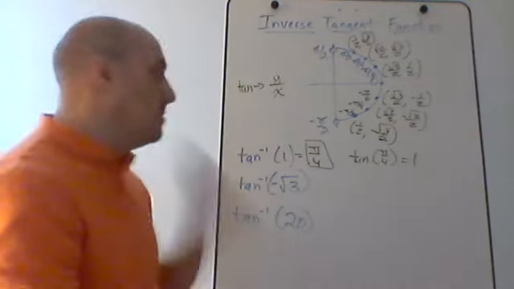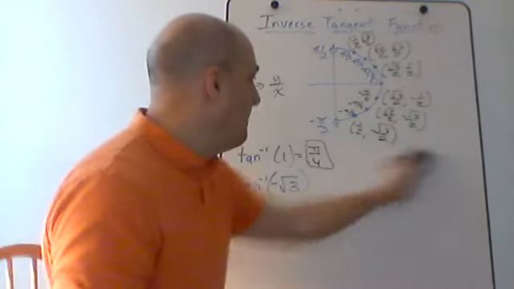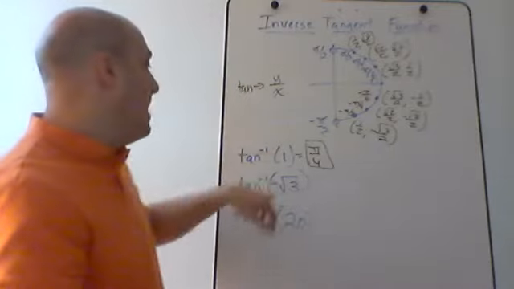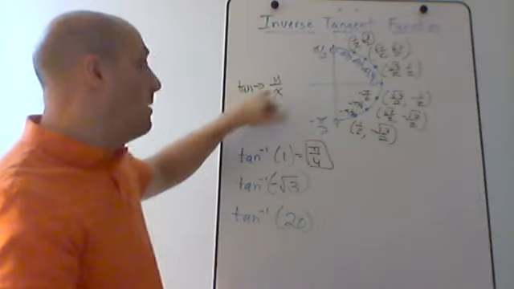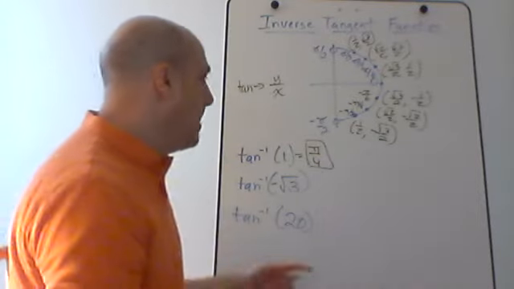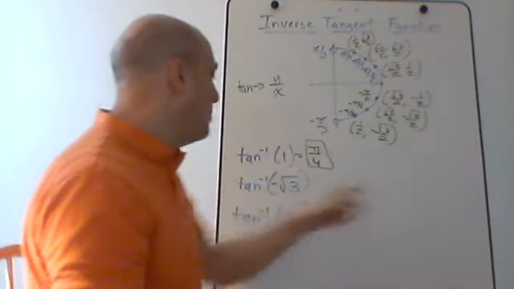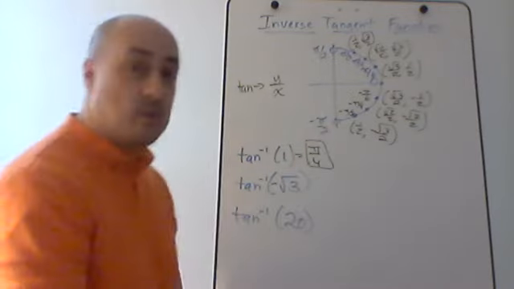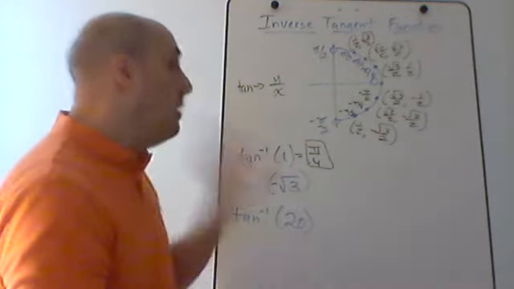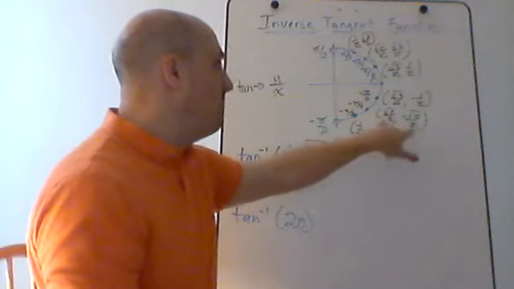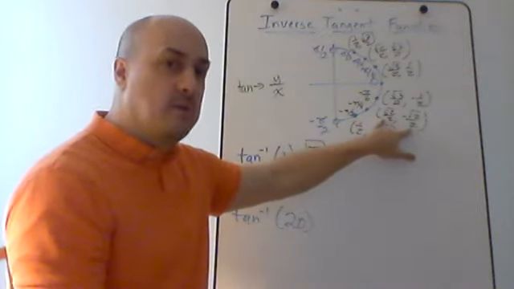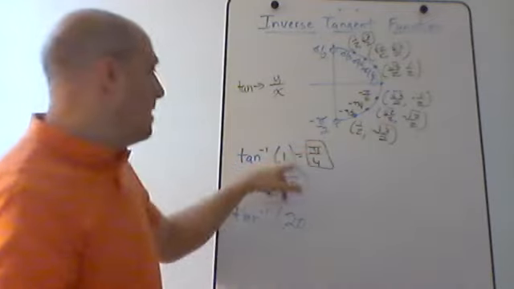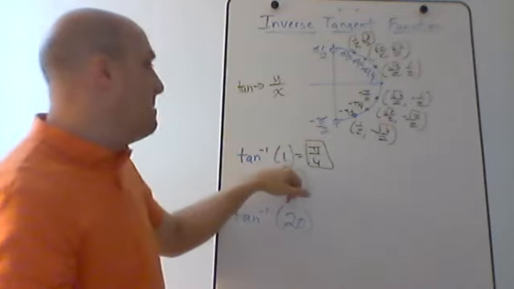All right, so those are my points in my fourth quadrant, and now I have to take y over x, because remember, we're doing inverse tangent, and the definition of tangent is the y coordinate over the x coordinate. So now if I do the y over the x, which one of those, when I simplify it, is going to give me the square root of 3? Well, I only have a couple choices. I know it's not going to be the pi over 4, because when I do negative root 2 over 2 over root 2 over 2, that's going to give me negative 1. Just like for the positive pi over 4, it gave me positive 1.